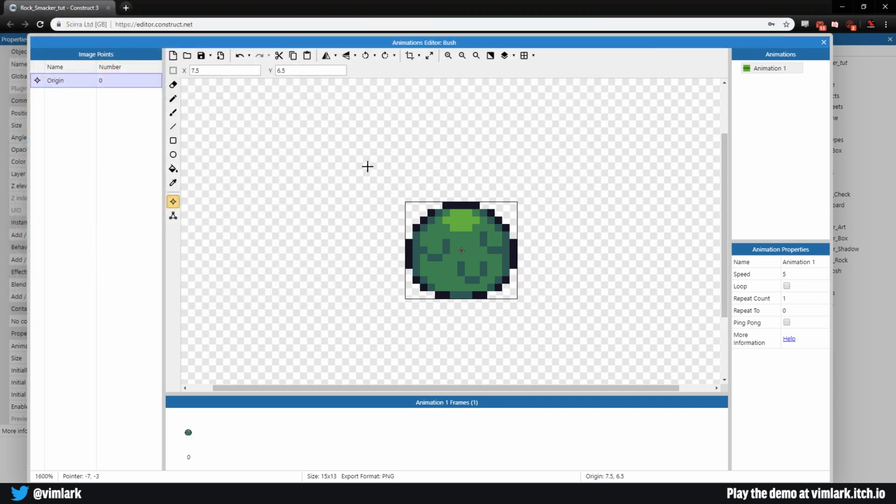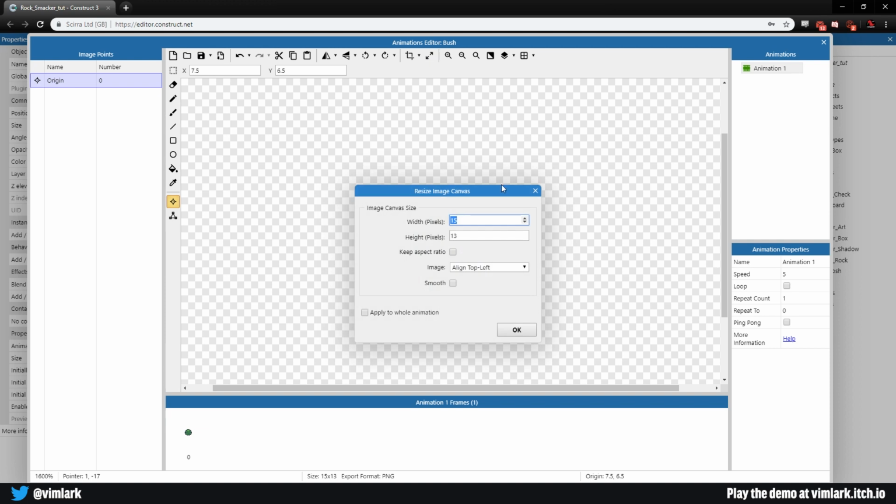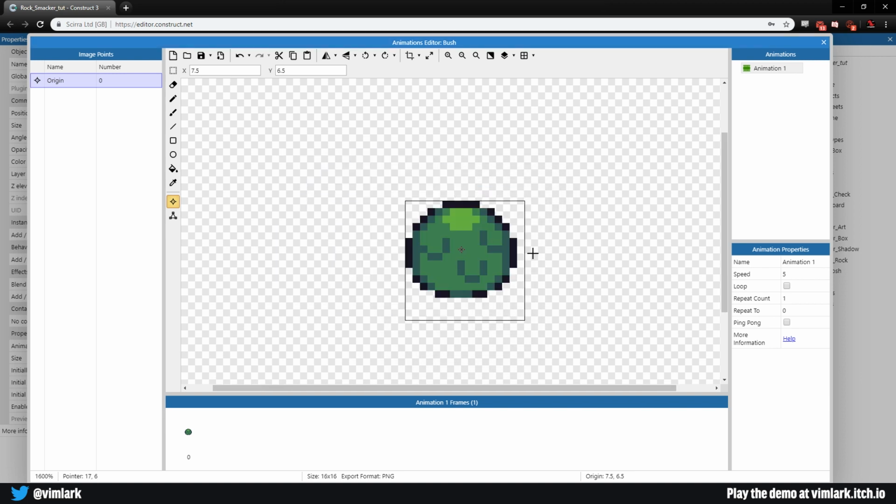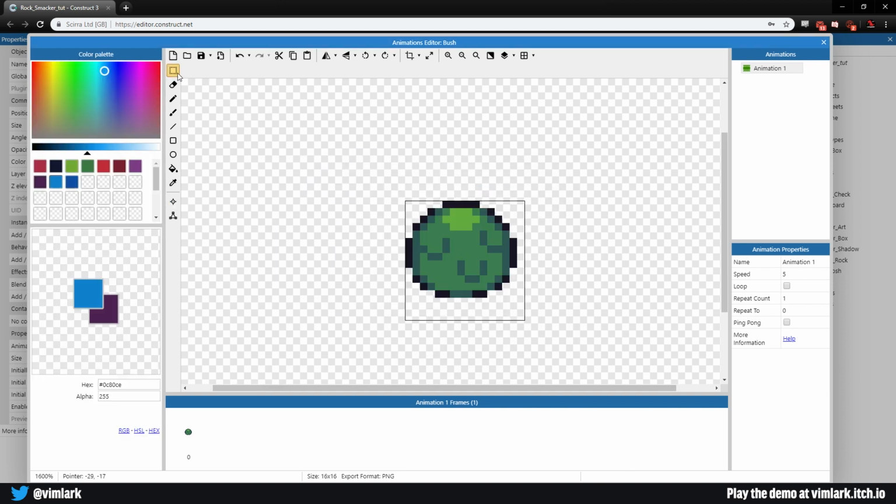Go ahead and zoom on in. We will change its size to 16 by 16. Align it to the top left. And now we're going to want to move this just a little bit. So let's go ahead, grab the whole thing, select, and I'm going to move it down 1 pixel, and we should be good. Everything kind of aligns to the left. I don't want to have everything feel like it's super cramped, which is why we have this free space on the right of everything.